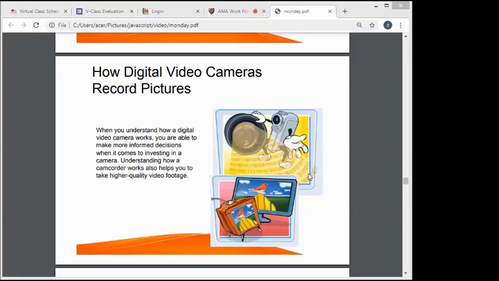So the quality of image a video camera can produce is largely dependent on the resolution, which is a measure of pixel density. By and large, the greater the number of pixels on an image sensor, the clearer and crisper the image. The physical size of the CCD also plays a role in the picture quality and video quality. Many entry-level high-definition camcorders have a resolution between 3.3 to 5 megapixels, which is 3.3 or 5 million pixels.